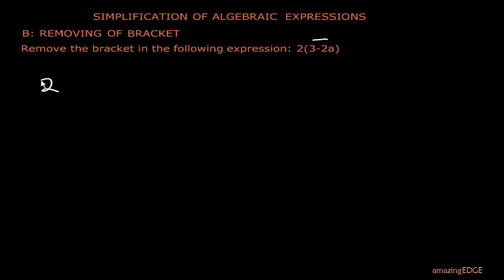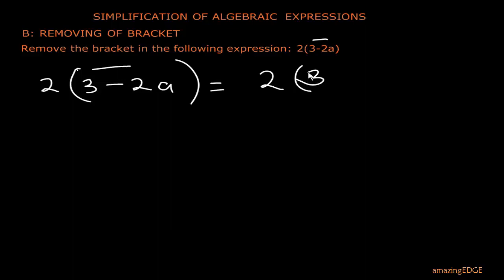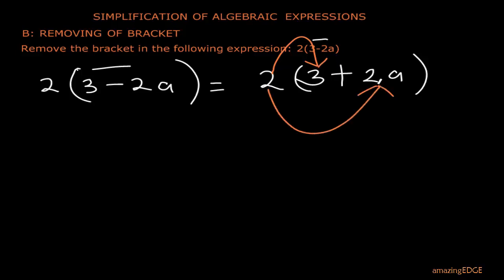So we now have that 2 into 3 minus 2a bar would now be equal to 2 into 3 plus 2a. Our minus will now be changed into addition, and that will give us now plus 2a. Okay, so we now handle the multiplication. So we'll go this way. So 2 we multiply 3, and finally 2 we multiply 2a. And when 2 multiplies 3, that will give us 6. And when 2 multiplies 2a, that will give us 4a.